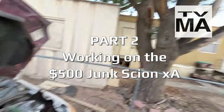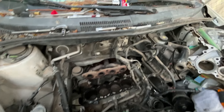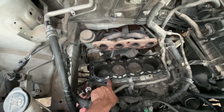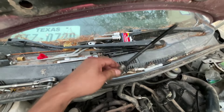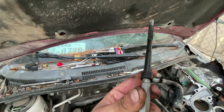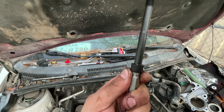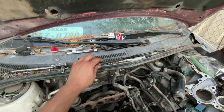So finally, as the sun begins to set, I finally got the head off. It fought me tooth and nail. Every single bolt came out until the last one, which was the last one I took out, and it stripped the head. So I had to jam the 10mm into the 9mm hole with a hammer and just sledgehammer it until it basically ground itself into the threads forever. And it came out without breaking, so thank God.